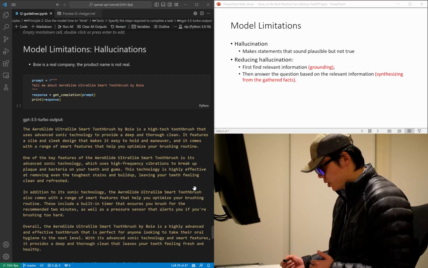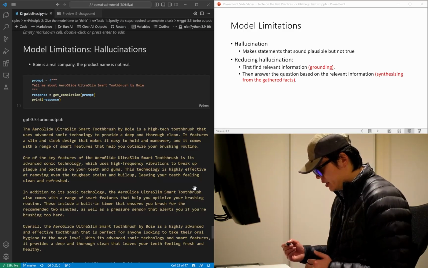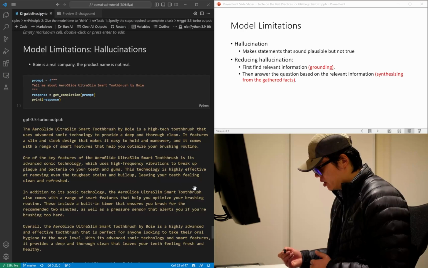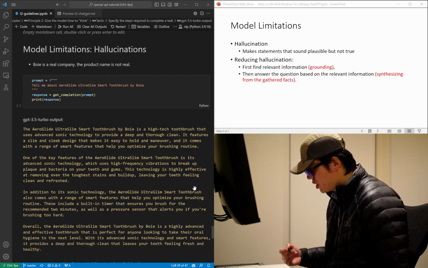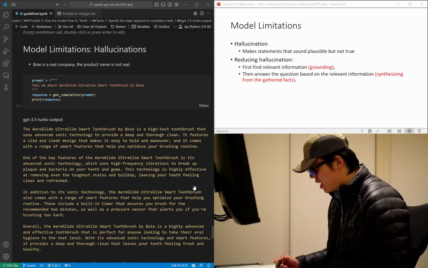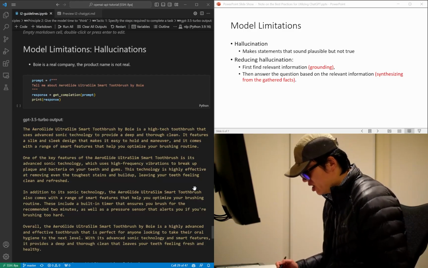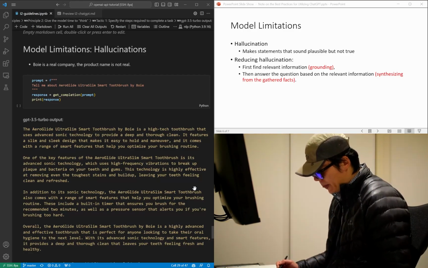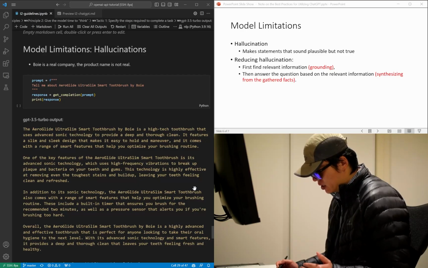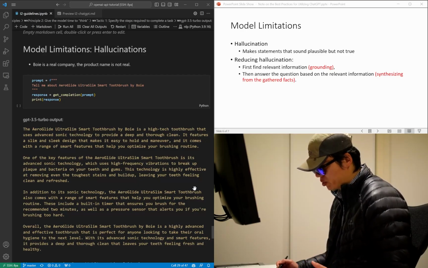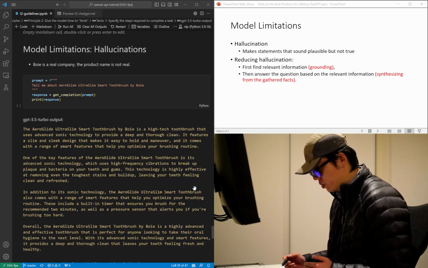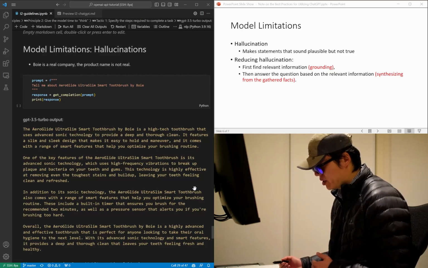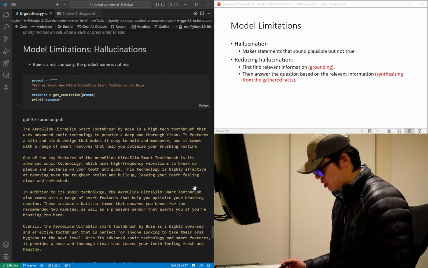In that way, the answer will be more factual or more reliable. So that's one tactic to minimize the effects of hallucination. But it's a very hard problem because, as I mentioned previously, of the underlying nature of how those models work, like predicting the next word, we can't prevent this from happening. We can just minimize it.